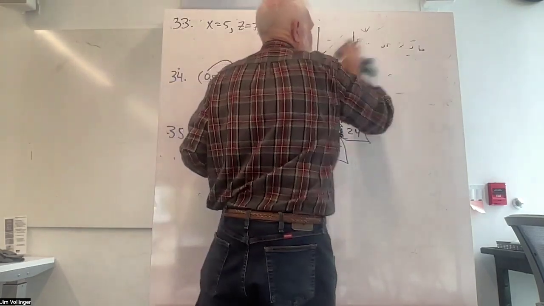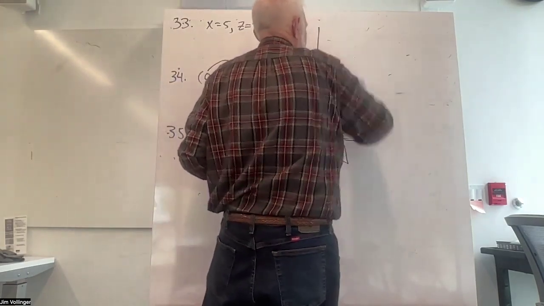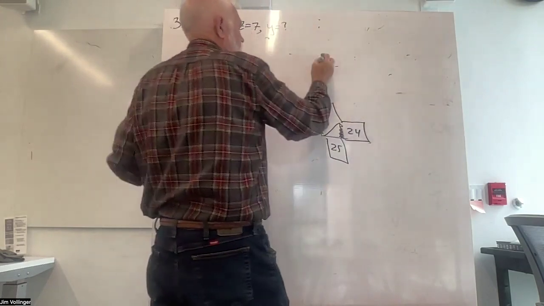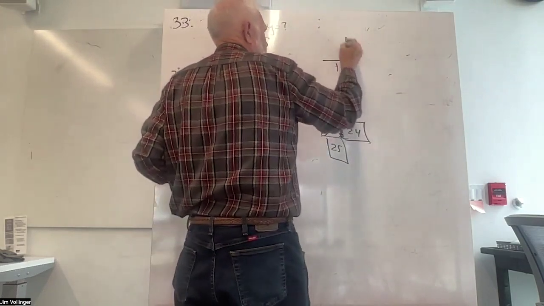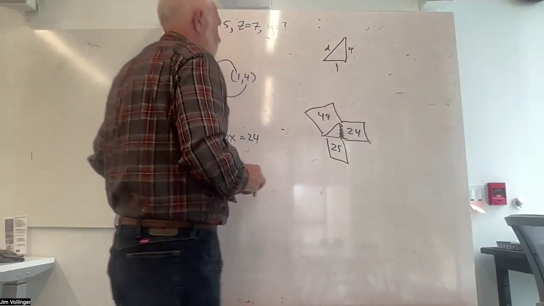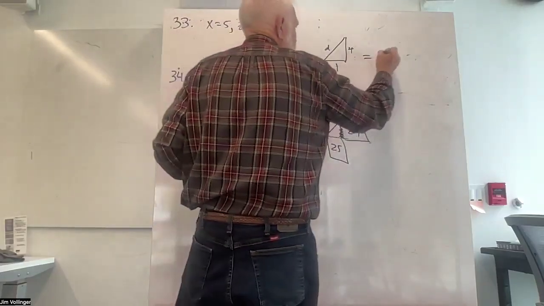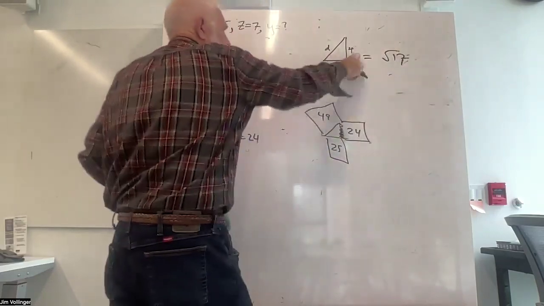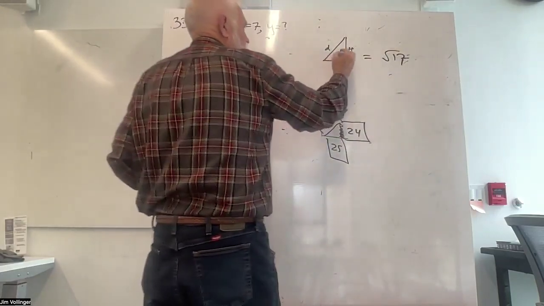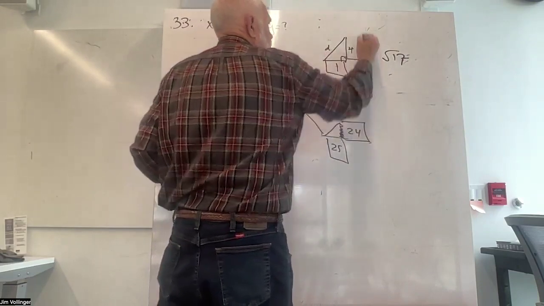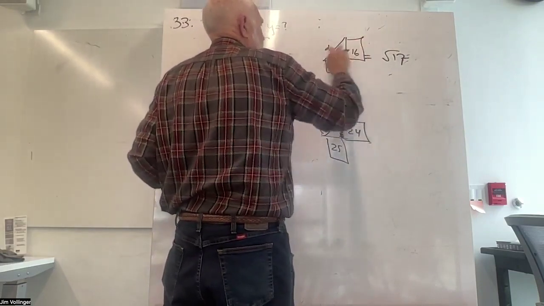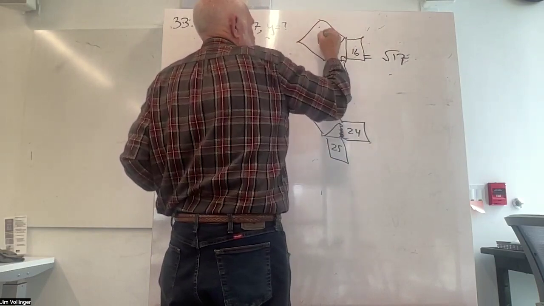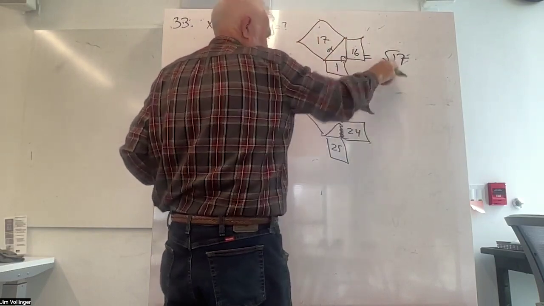So what's our graph look like? Not our graph, but our picture. Our picture looks like I'm going over 1 and up 4, and I'm trying to find that distance. I hope you can see that that distance is the square root of 17, using the same analysis we did on the last problem. 16 and 1, the smaller sides add up to the bigger side. And I hope you can see what that distance is.